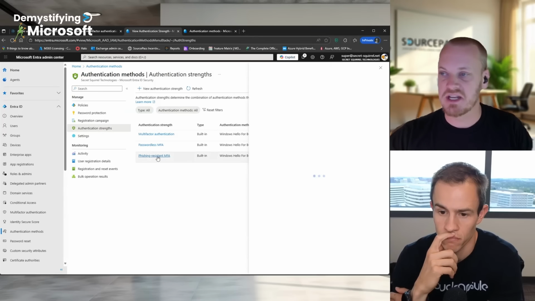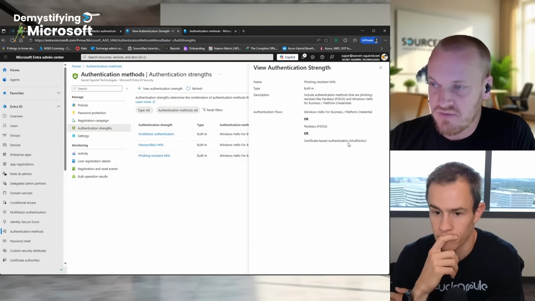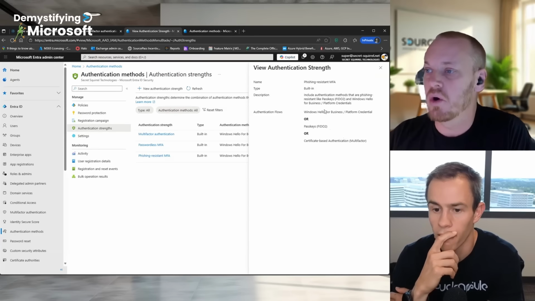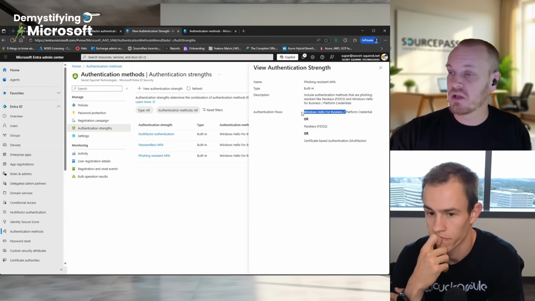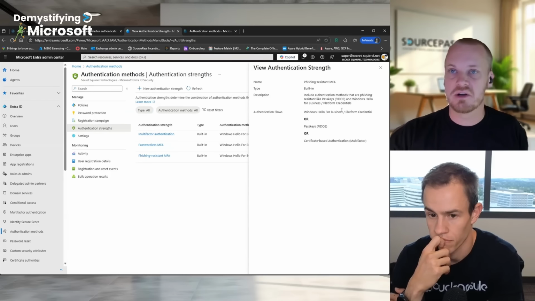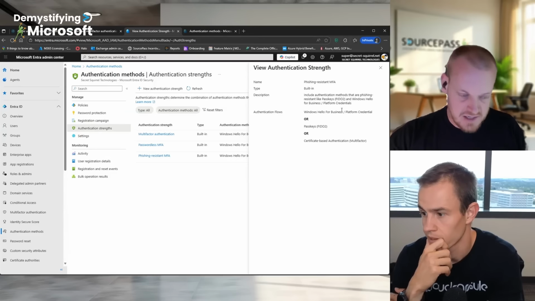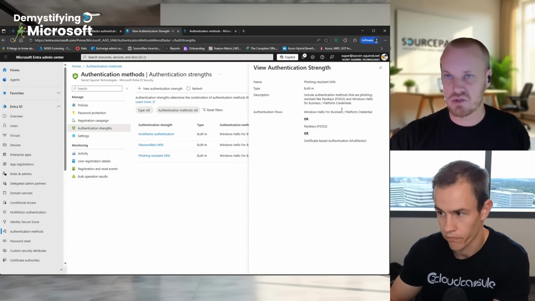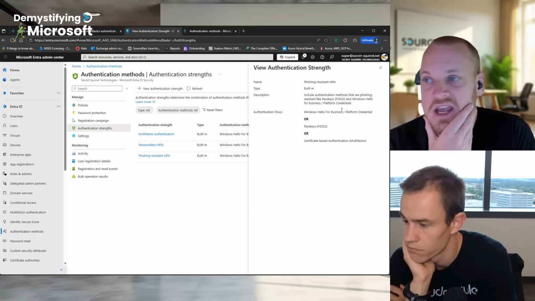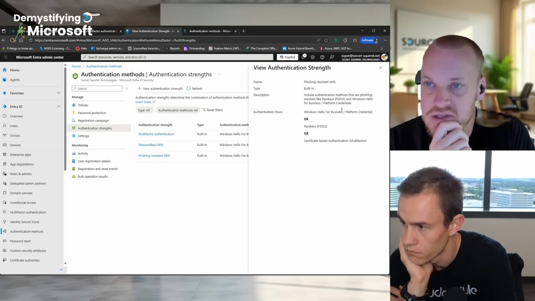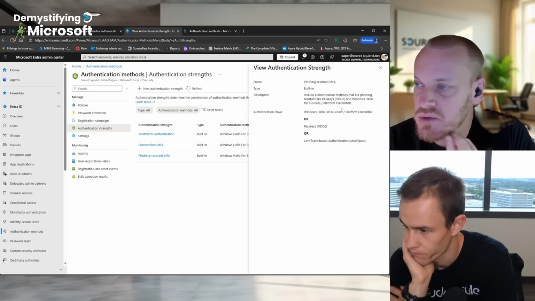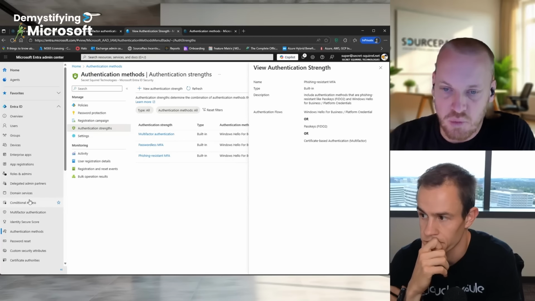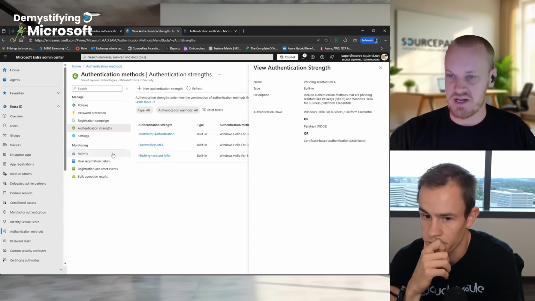And then your phishing resistant really means FIDO 2. So either certificate based, which can't really be hacked, you have to push those certificates, or it's a FIDO 2 key or Windows Hello for Business. And I do think Windows Hello for Business is worth calling out. It's an undervalued form of authentication. You've got your Edge running on your Windows device that's Entra joined and Intune managed. You turn on Windows Hello for Business, and any authentication it does is fully FIDO 2.0. So there's a lot of value in that because FIDO is so secure. But these then can be referenced in your conditional access policies, which is where you go and set your security.